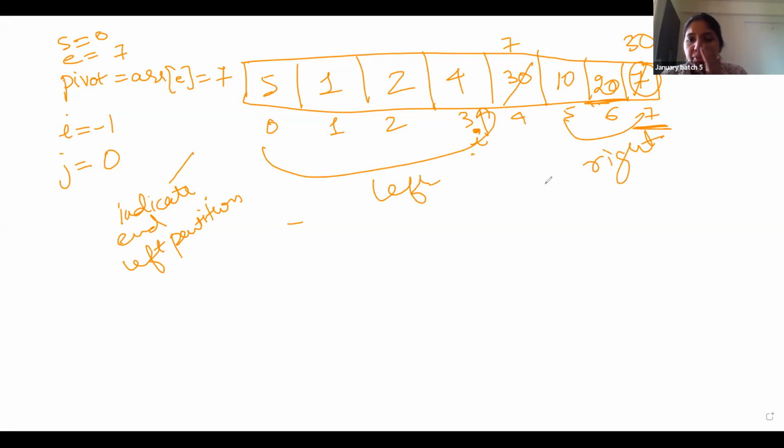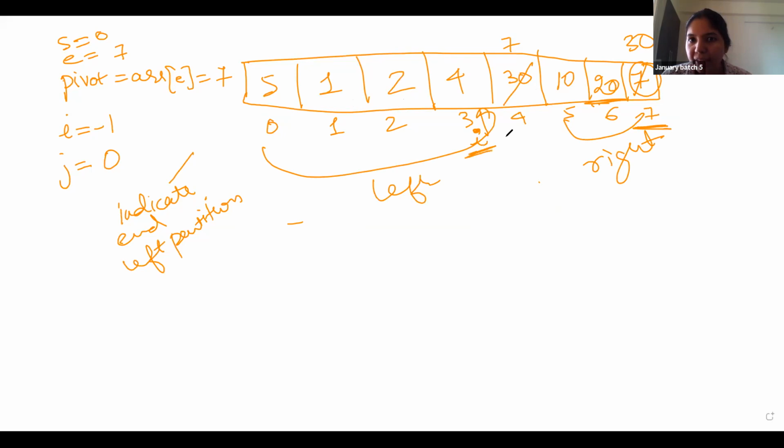Now there is one doubt. We will swap pivot with I when j equals pivot? No. Son, there is no check on equality, and our agenda is just that whenever all the elements which are less than that, we have to move towards the left, and that is what we have done. Every time our agenda was whenever ARR of j is less than pivot, then we were swapping. Is it clear?